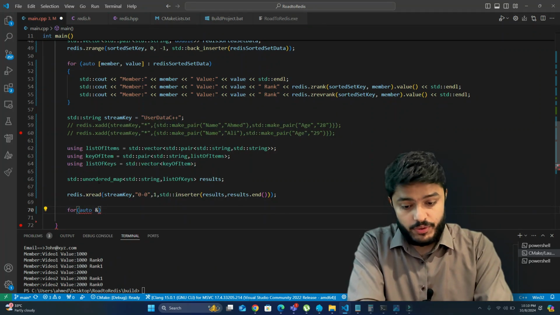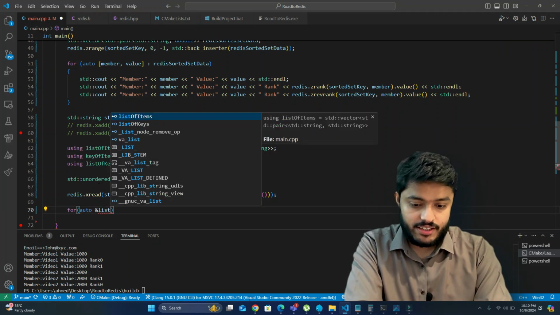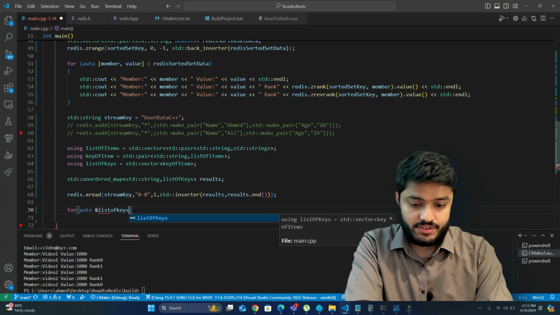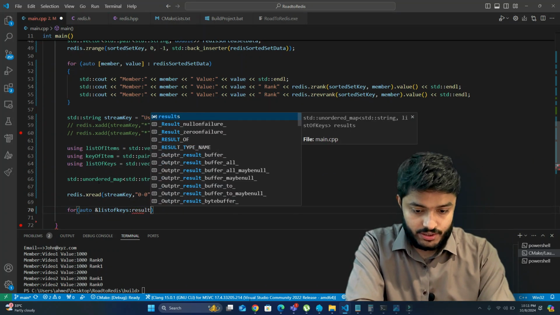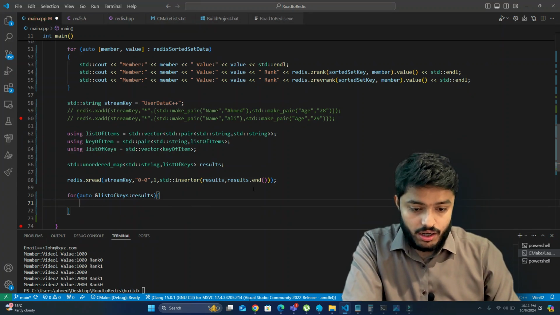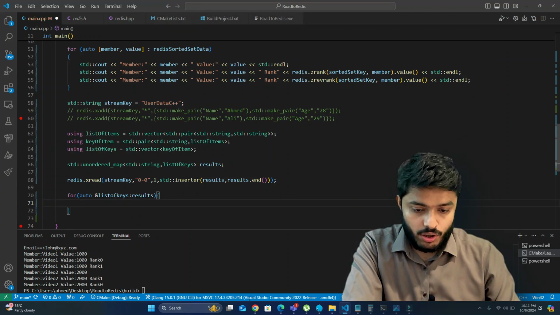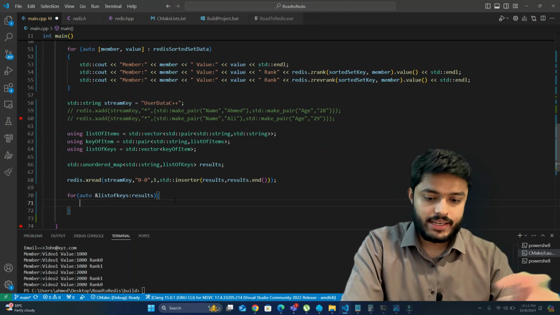So we will be using auto, let's say list of keys, in results. So now we will be having our results, which is an unordered map, and here we will be having a list of keys where we can read this list of keys as the second parameter.